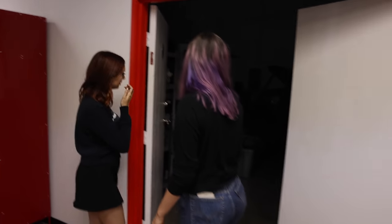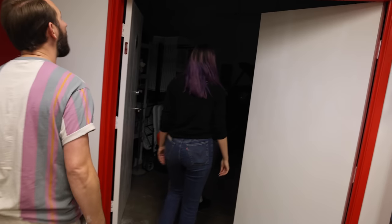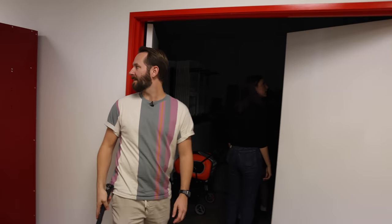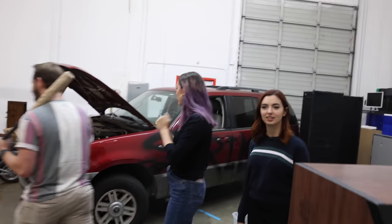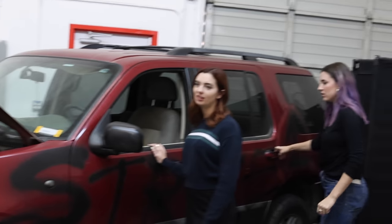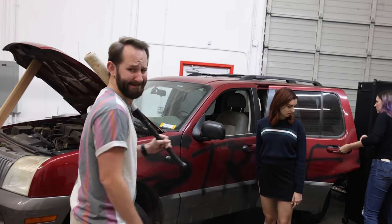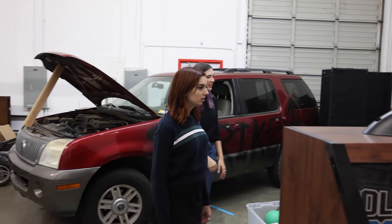It's pointing this way, and this door is open. Okay. But I also feel like it wouldn't be in similar areas that we've already looked at. But there was a strong part of me that thought it was going to be pointing to the Mountaineer. Yeah, it is pointing to the Mountaineer. Well, when are we going to know when we found it and that we're not looking for more arrows? Is there anything here that's out of place? The whole warehouse. Maybe you were right. Maybe it is down the hallway.